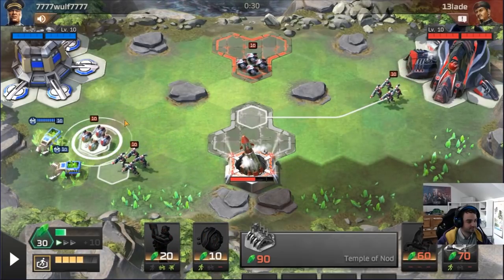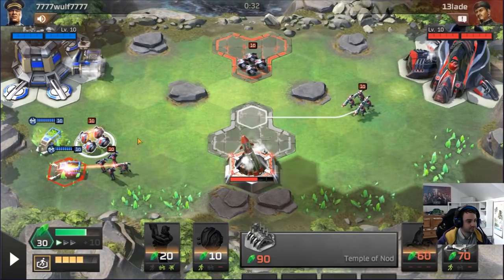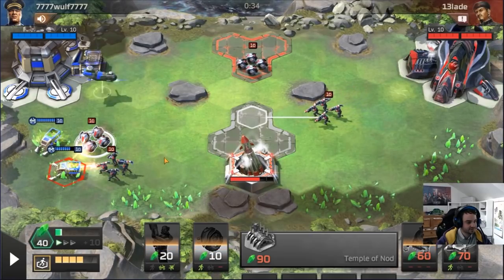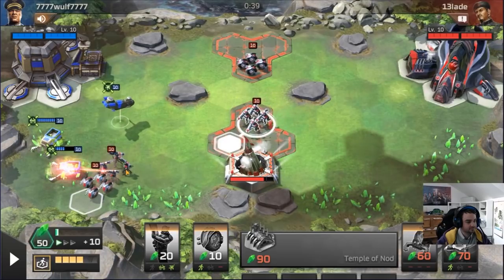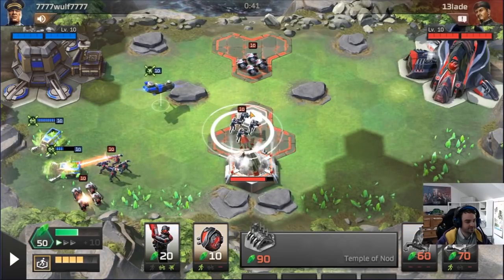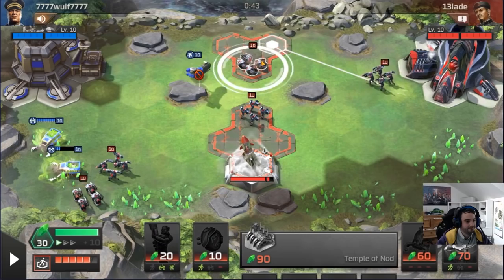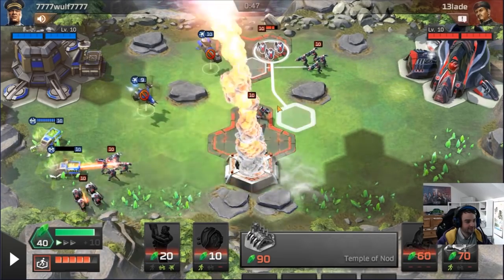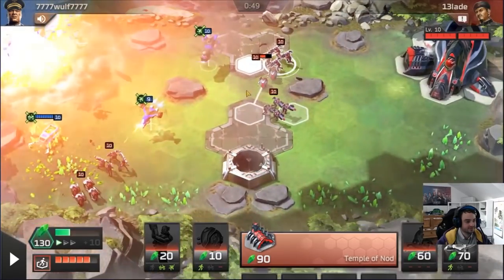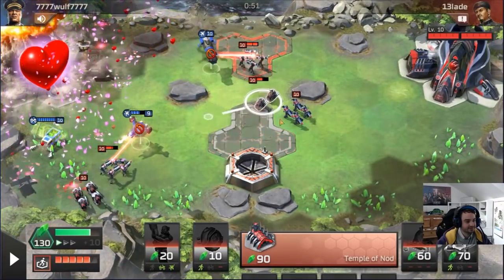More lasers. All right, so he's gone air. That's pretty bad for me because I've got these two wheels. Mohawk? That's not too bad. As long as he hasn't got Razorback as well, we should be fine. And there's Razorback, oh, of course. But here's Mohawk Razorback. This is going to be extremely difficult.